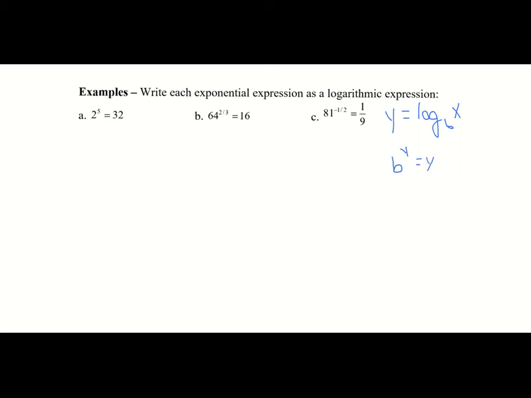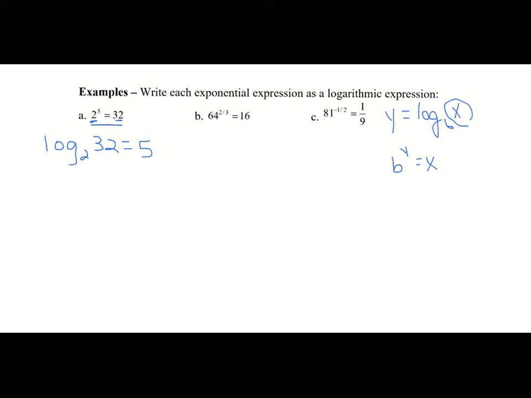So when we're going to do this, if I have 2 to the 5th power equals 32, I know that I need the word log. My little number is the base of the power, so it's going to be a 2. My answer is going to be my big number, and my exponent is the answer to the log, so not equals y here, but it's going to equal 5. So if it helps, highlight them in color to help you write it out right.